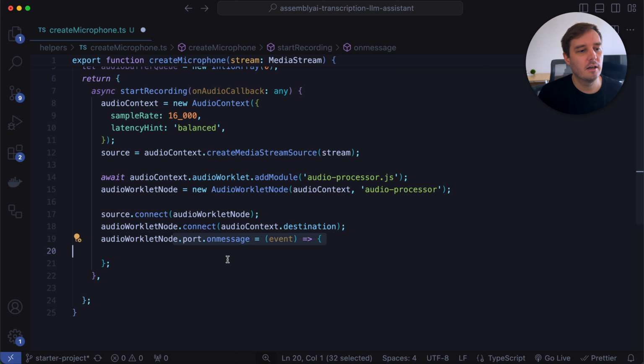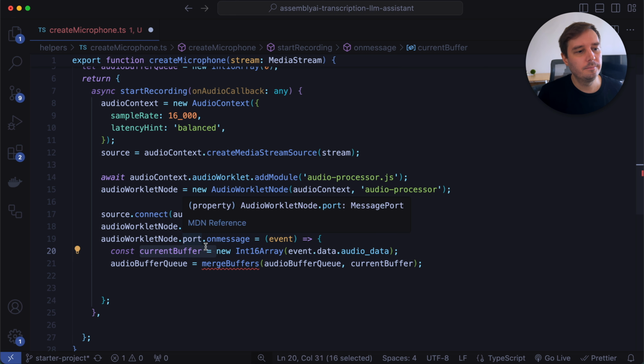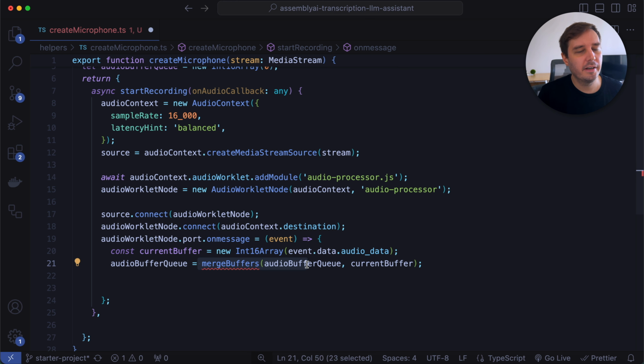This is where we get the incoming data from the microphone. Now basically we want to extract the data and store this in an integer array. This is our current buffer. Then here we have a helper function where we merge the current buffer with the audio buffer queue where we store everything.